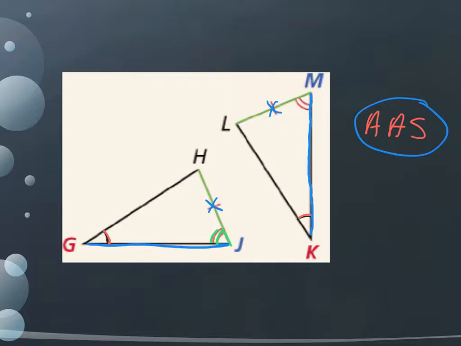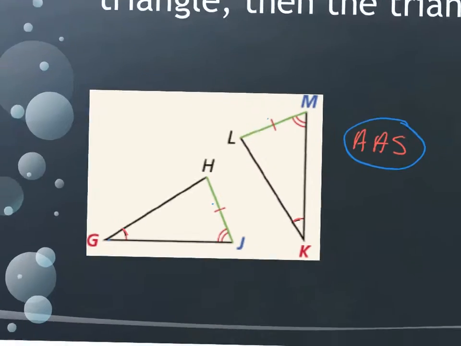So here's part of the thing that you need to be able to recognize, because you may be able to mark all the things that are congruent, but if you don't know how to identify them, that's going to mess you up on the proofs. You need to know, what is that? ASA, AAS. In this case, the blue line was not the one that was congruent. It was the green line. So we've got AAS, the non-included side.